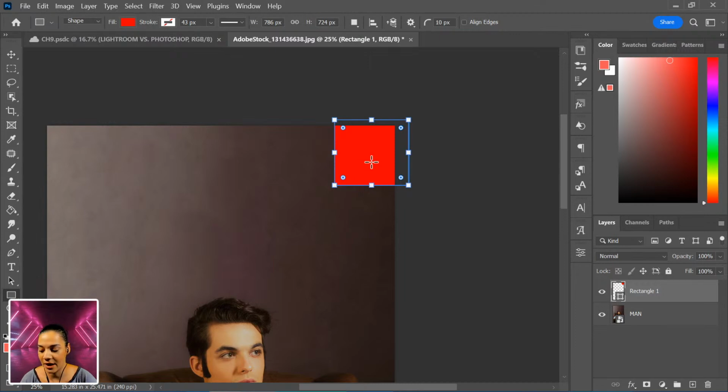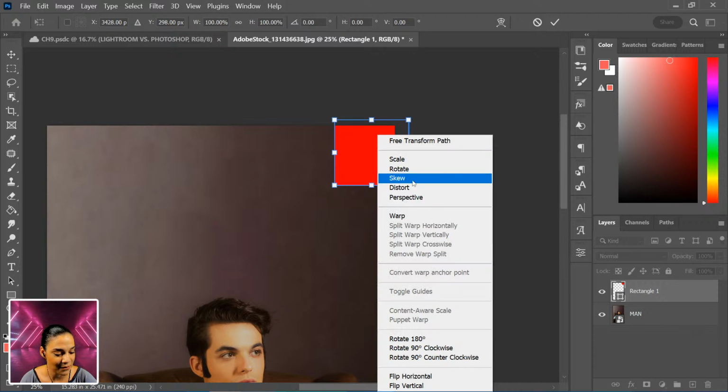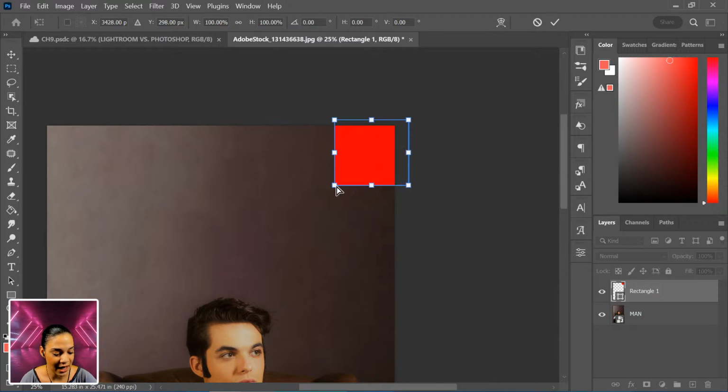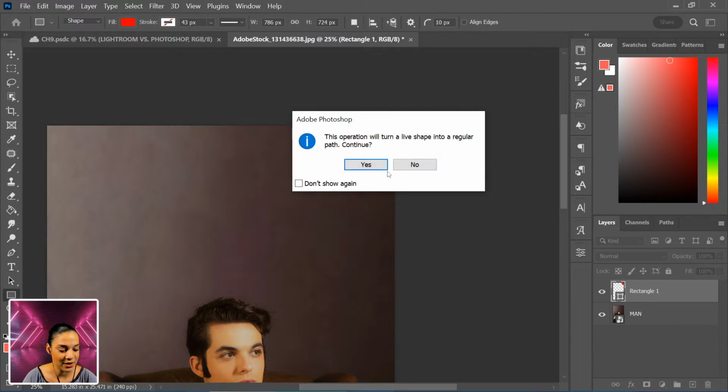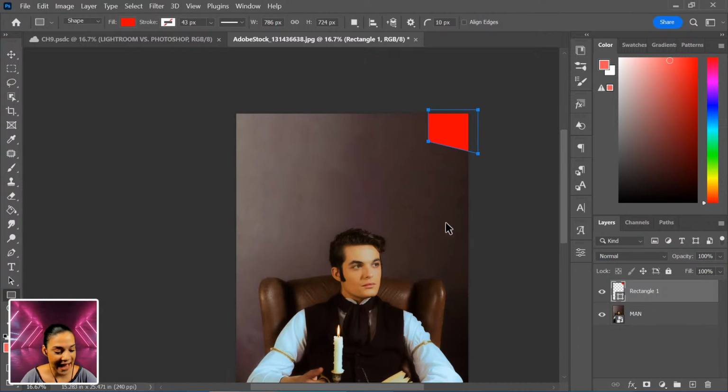Let's Control T or Command T to free transform. I'll right click and say skew, and I'm going to bring this corner up, because I just want it to be a shape like that. And we'll hit enter. There we go, so we've got a little tag in the corner there.